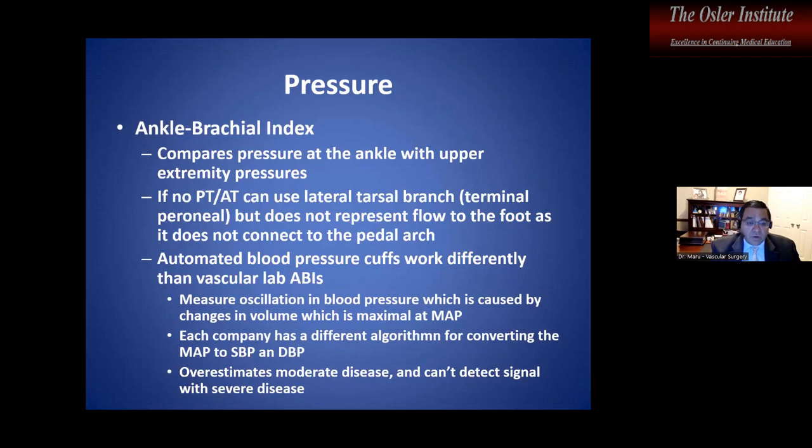Automatic blood pressures work differently than vascular lab ABIs, right? I bring this up because I get a lot of patients who may have gone to church or some community event, and they go to these mobile labs, right? And they use these automated systems, and all of a sudden they come up with these funky numbers, and then they come to you in a panic and say, Doc, my thing says I am 79% blocked in my carotid. I need this fixed.